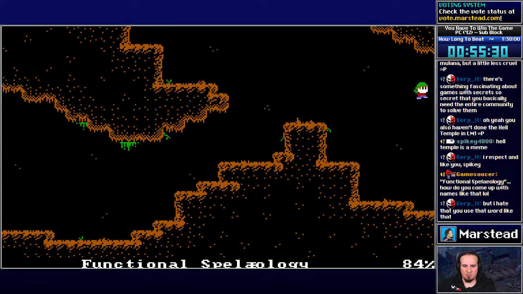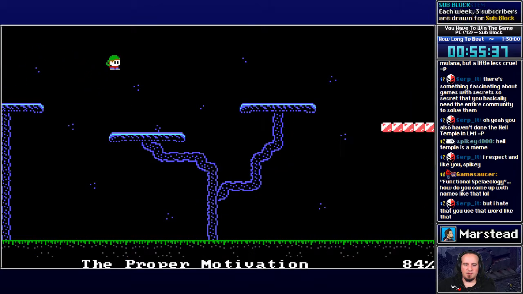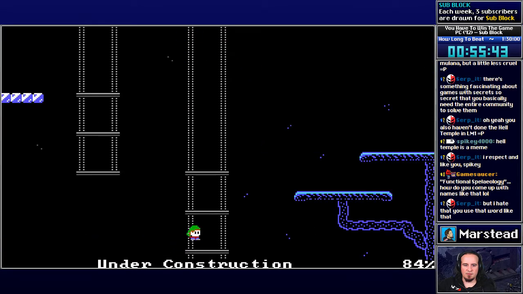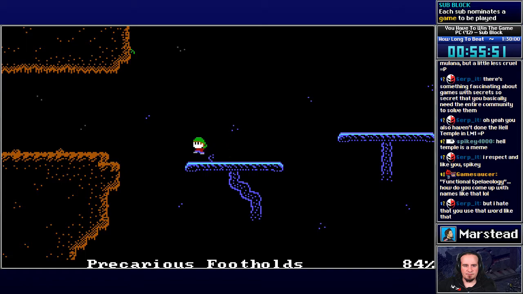What, it's a meme? I mean, I think he's just literally saying it is. Like, its difficulty is well known and shared as a prime example of something brutal and unfair. Like, in the Richard Dawkins sense of the word meme, right?